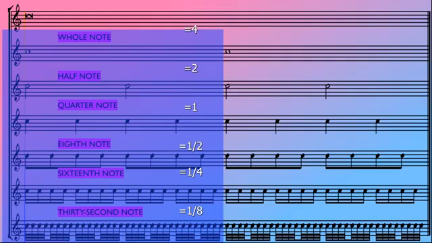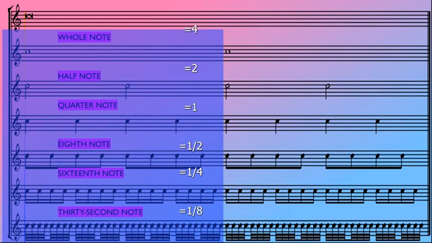Next on line 4, we have our 4 quarter notes that are needed to make a whole note. On line 5, we have 8 8th notes that are required to make a whole note. On line 6, 16 16th notes are required to make a whole note. And on line 7, we have 32 32nd notes that are required to make a whole note.